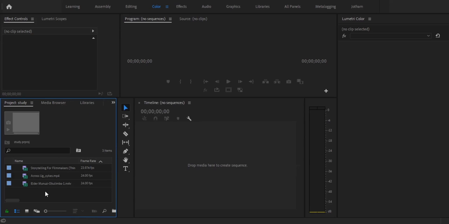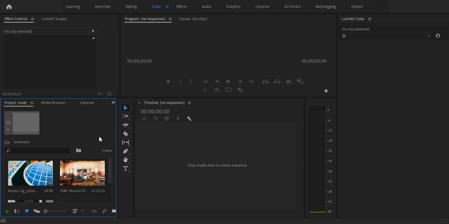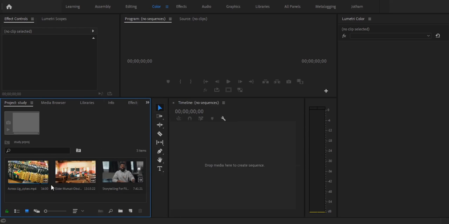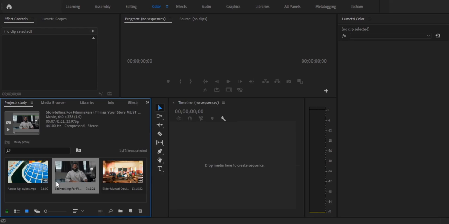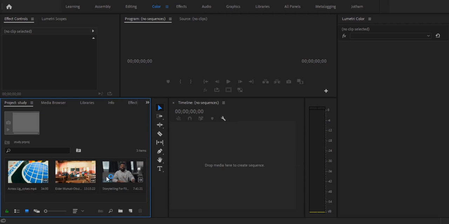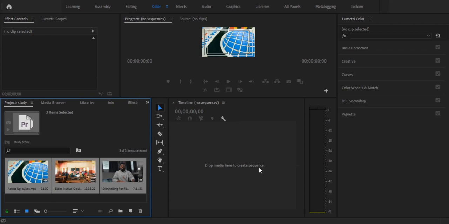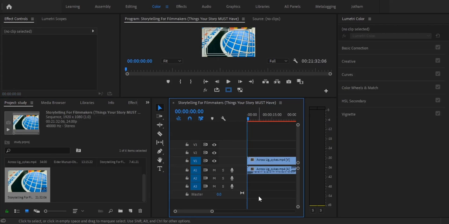Remember, if you still remember how I did it, it is the same way you do it here. Maybe what you do, you click on the icon view to view them well. Then you can arrange which one you want to be first, which one you want to be last, by simply dragging and putting them in the middle here, like this. If this is the arrangement you want, then you highlight all the clips after arranging them, then you drag them to the timeline.